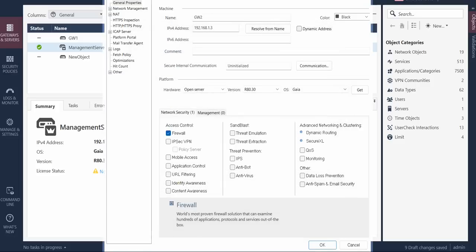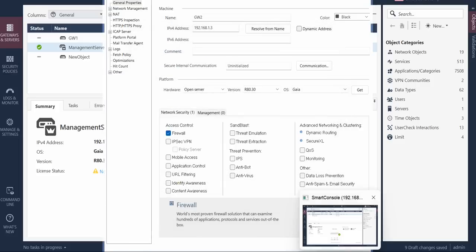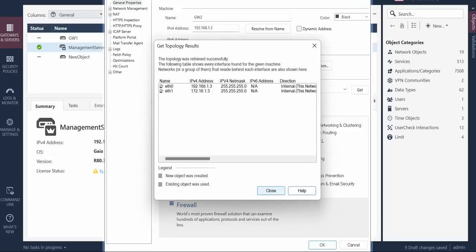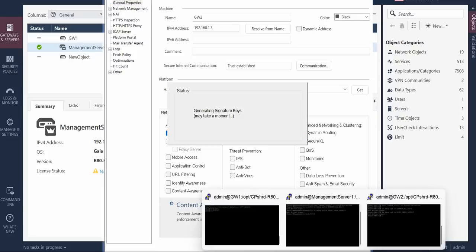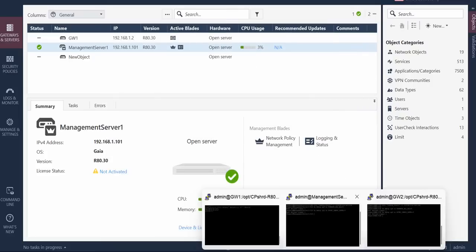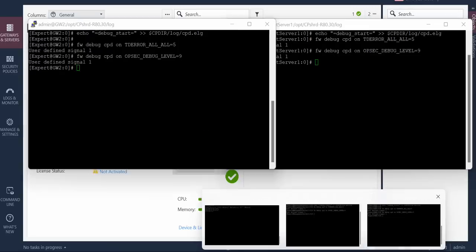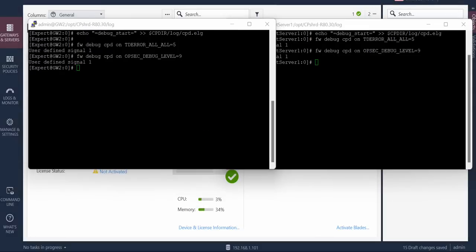Okay. Close. So okay, here. Let's go back to this and let's just stop the debugs.